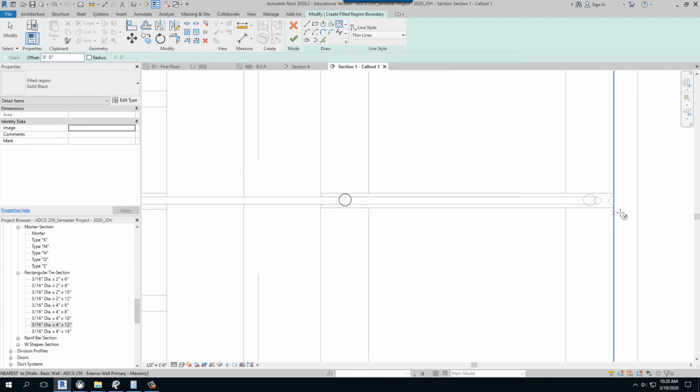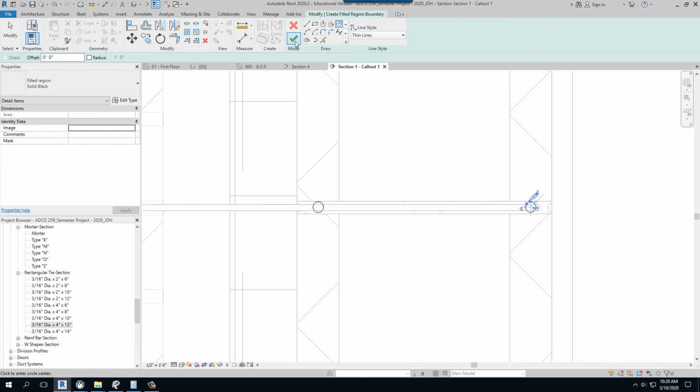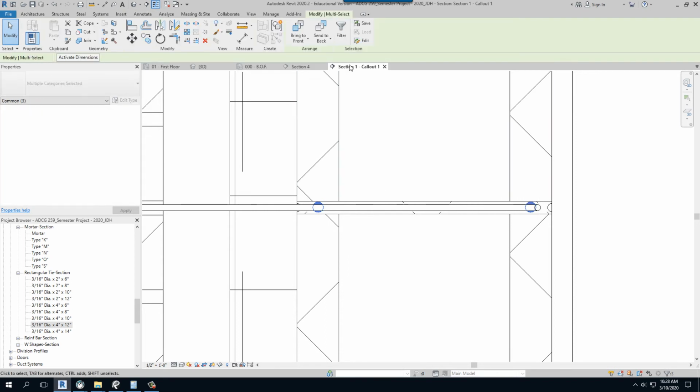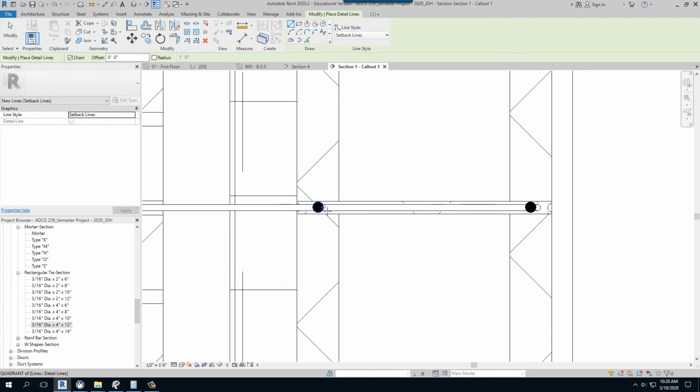I'm going to draw another one right over here in this circle, and now I'm going to select both of these and say what? Bring to front, right?